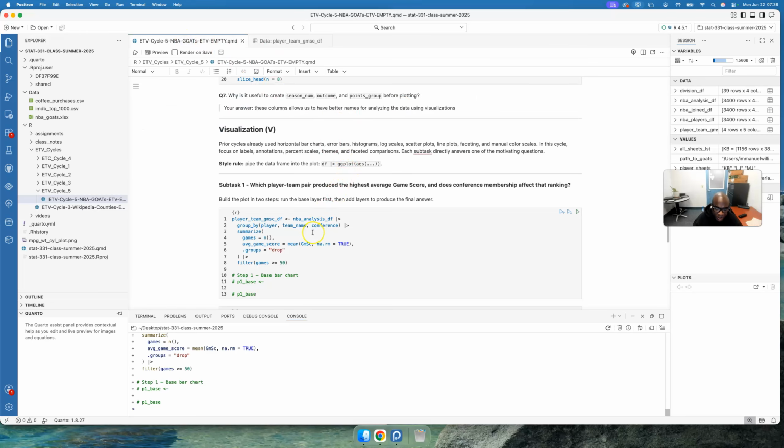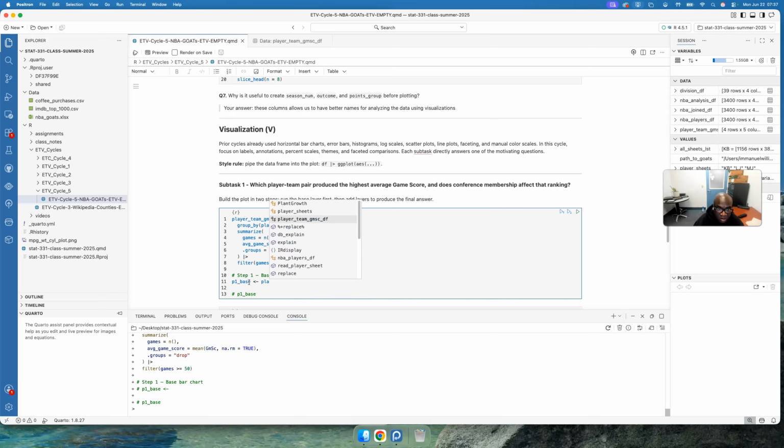All right. So with that being said, let's make this visualization. The very first thing that we want to note is that we're going to utilize ggplot.